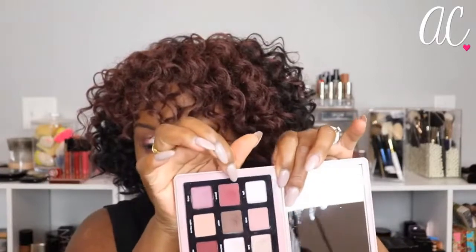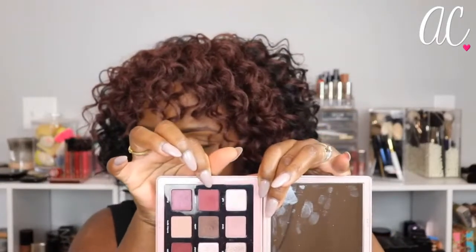And when I saw the photos for this palette, I think I said to Dawn, I hope one of these shades was not a cream to powder. And thankfully, one of them isn't. Groove, it's a really nice creamy matte. Rebellion works nicely as well, but sometimes with the cream to powder, they just blend into a lighter version of what's in the pan. So, now that we've done that, this is good enough. I'm going to move on to the other one.